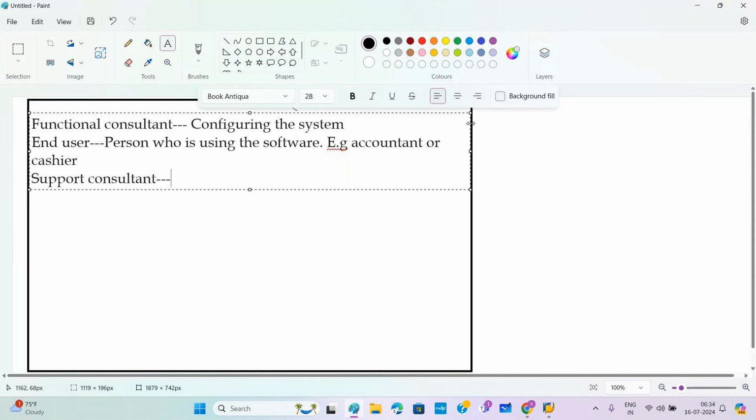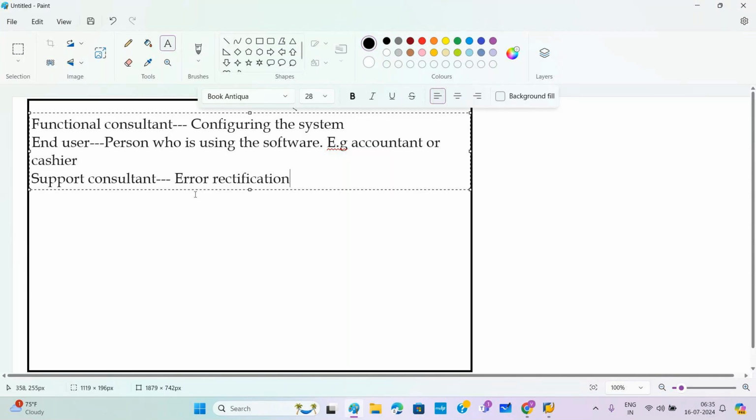The support consultant is the person who, in case the end user gets any kind of errors, will rectify those errors. So this person will be responsible for error rectification. On a step-by-step basis, we'll be talking about all the 3 areas: the functional consultant, doing all those activities in the system, then also the user as well as the support consultant.